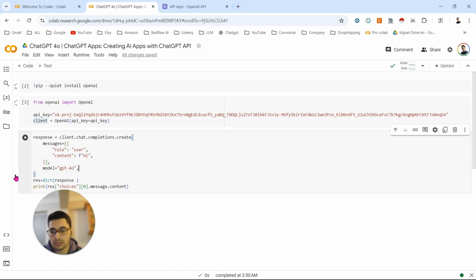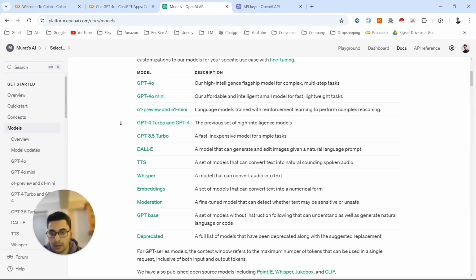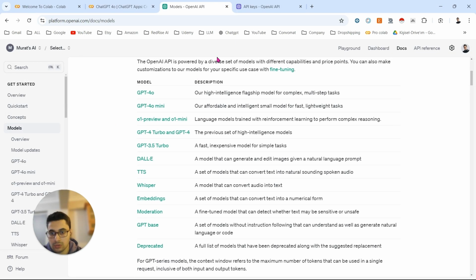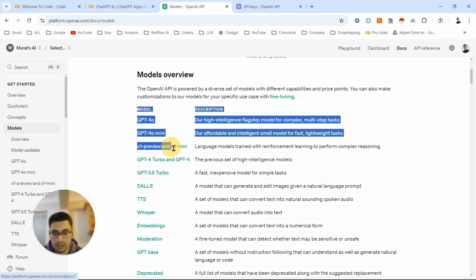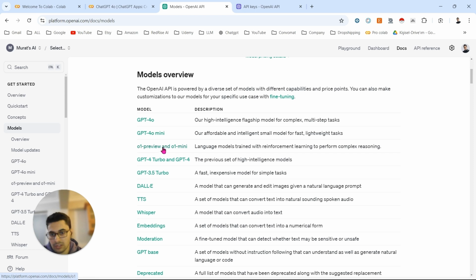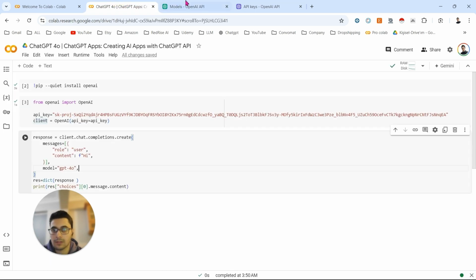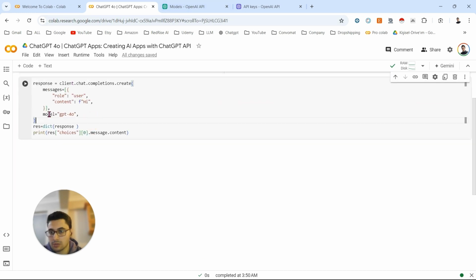Let's see what options we have. All right, these are the models you can use. As you can see, except this one, you need to be tier 5 to use it in your Google Colab, but GPT-4 is sufficient to create some great applications too. Not a big deal. The o1 preview models are kind of like alpha anyway. So I will continue with GPT-4o in this video. Let's run it to see.